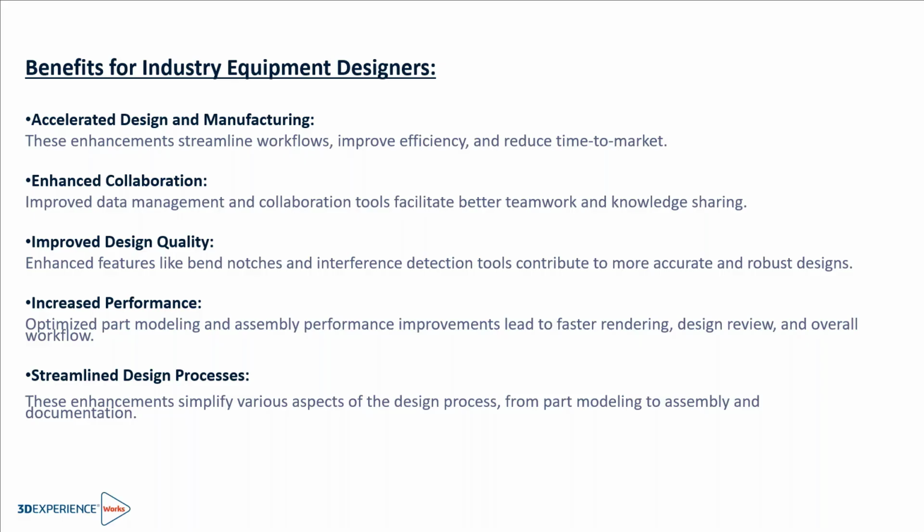Enhanced features like the bend notch and interference detection tools contribute to a more accurate and robust design. Increased performance optimization in part modeling and assembly performance leads to faster rendering, design review, and overall workflow. It also streamlines the design process. These enhancements simplify various aspects of the design process from part modeling to assembly and documentation. So these are a few of the new enhancements in the software.